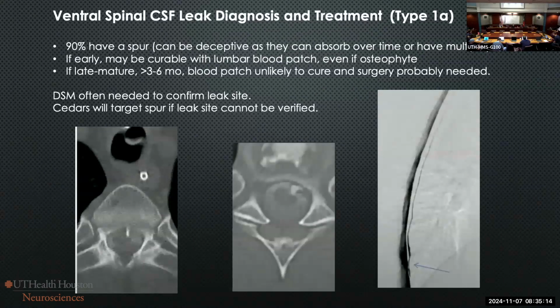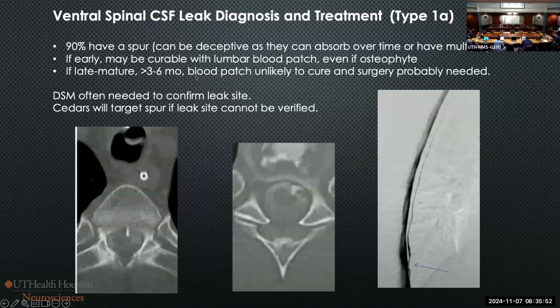Yeah, I agree. Part of this is about building a protocol, building a team. I want to show you, at Cedars, they love digital subtraction myelogram, and they must have this as a really well-oiled machine, because they're all done under general anesthesia, with pressure augmentation if they need to. Here's a small spur, it's a type 1 leak. So we have epidural contrast coming out, shown by DSM.